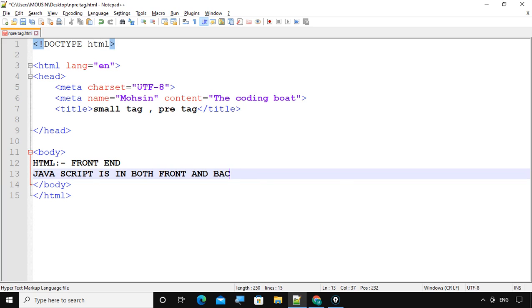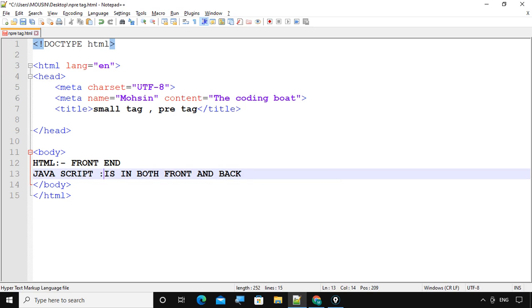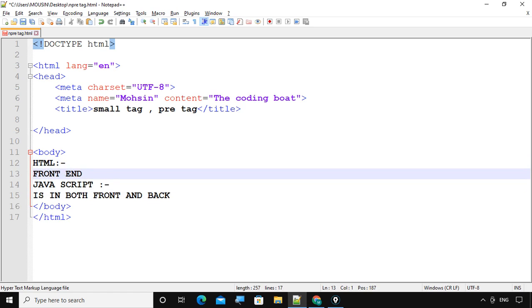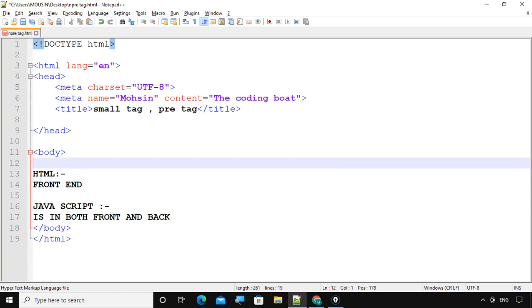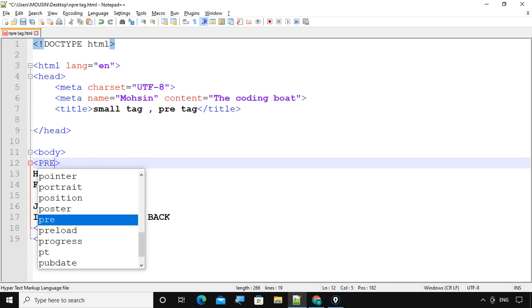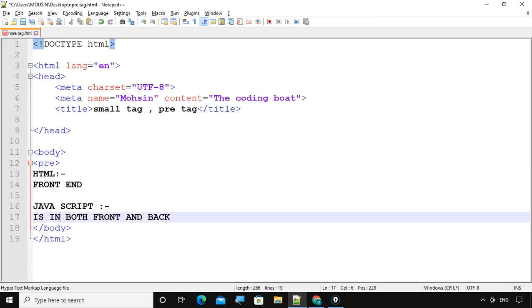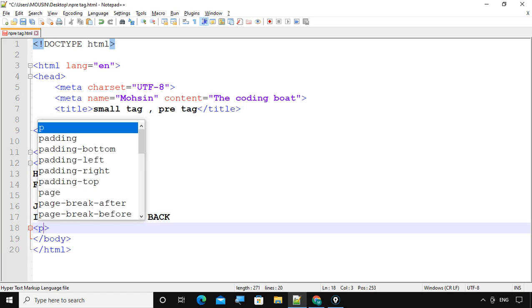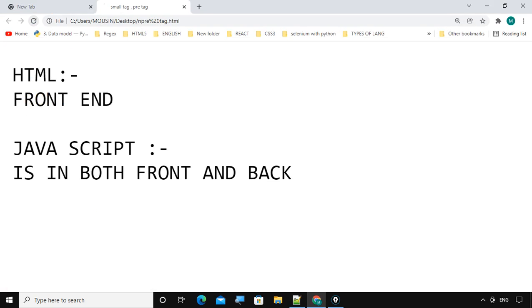Front and back end. Okay. Now I want to display this as it is, so I will make use of pre, and here I will make use of pre. Save the code and refresh.